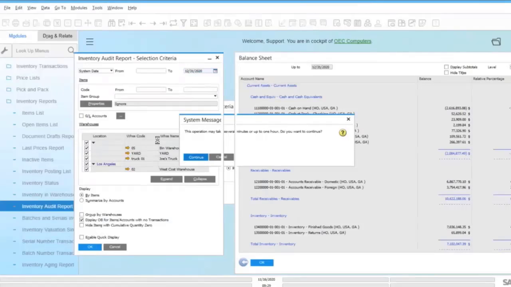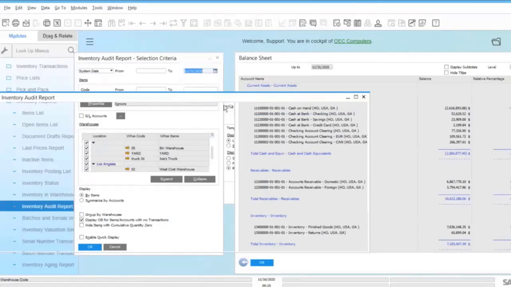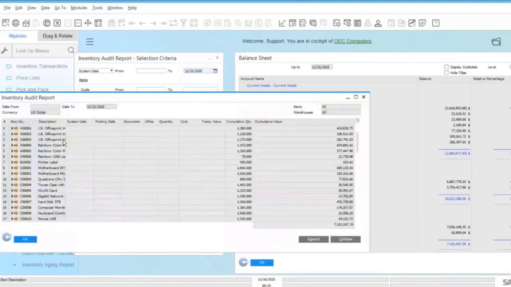And there you go. So the balance, the ending result of this audit report run matches my balance sheet as per the same amount as indicated on the screen, 7,102,047.39. So you can see that the two match. End of reconciliation. Next, I'll hand over to my colleague Natalie to go through the final step in closing the period end in SAP Business One.